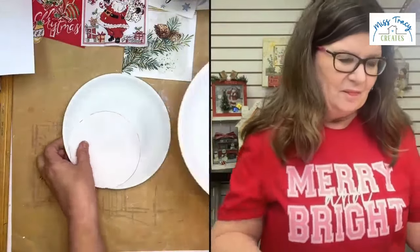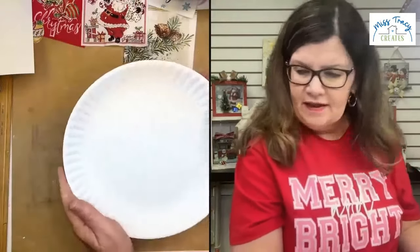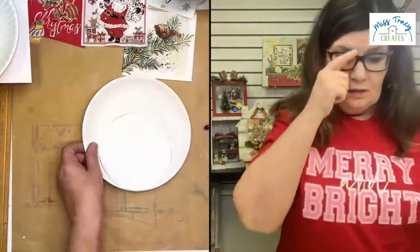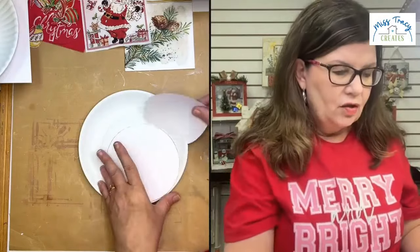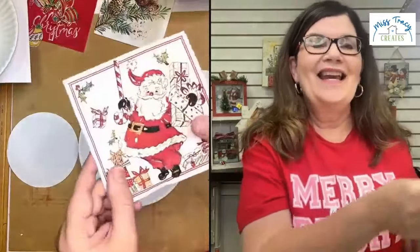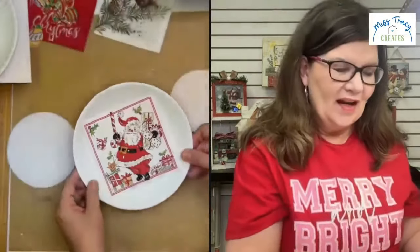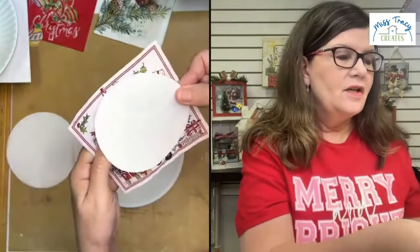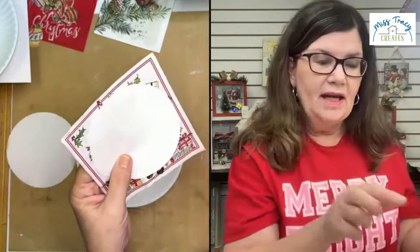Let's start with our smallest plate. If you're curious about the measurements, this is a seven-inch plate and I believe this one is nine inches. We're going to just use simple Mod Podge today — very simple napkin art. The napkin I want to start with is going to be Santa. He's so cute, look at all the presents. He would be very cute on this plate. This is my template for the round; if you wanted everything in the round space, you'd lay this out and just cut around it, trace it out with your friction pen, which disappears with heat.